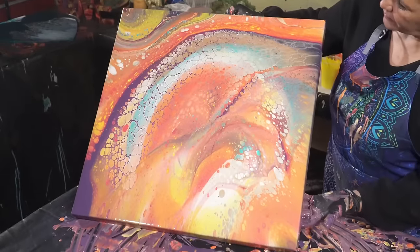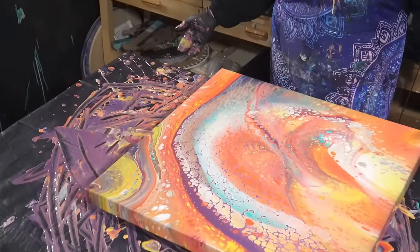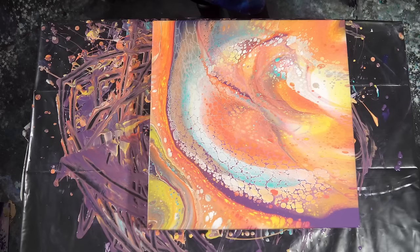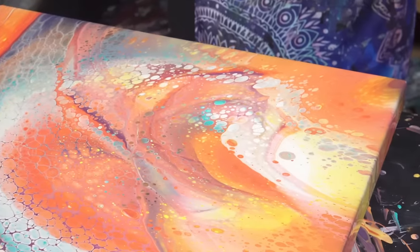Okay, what about that yellow corner? What do you think? I like it. You like it? Yeah. Okay. So I think this is going to sell up a lot more. I don't know how it could really, but it's going to. This is looking really pretty though. I like the cells, I really do.